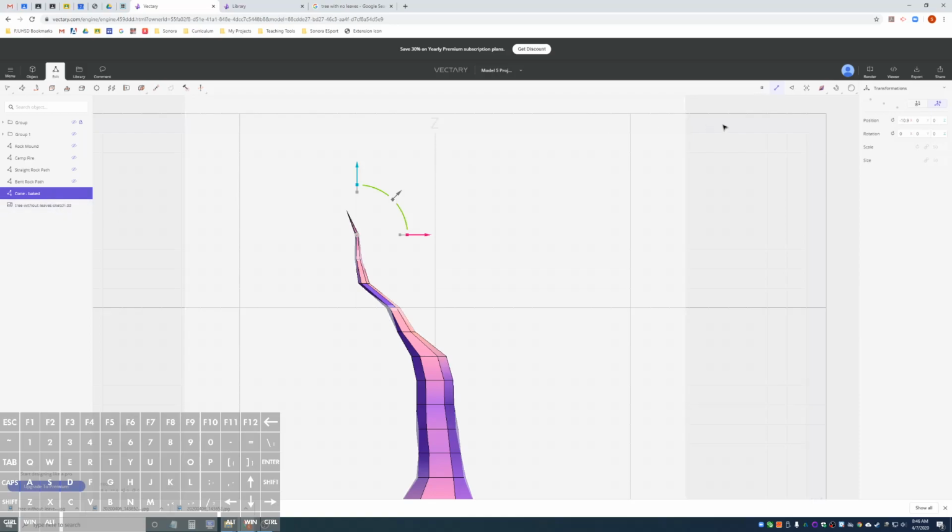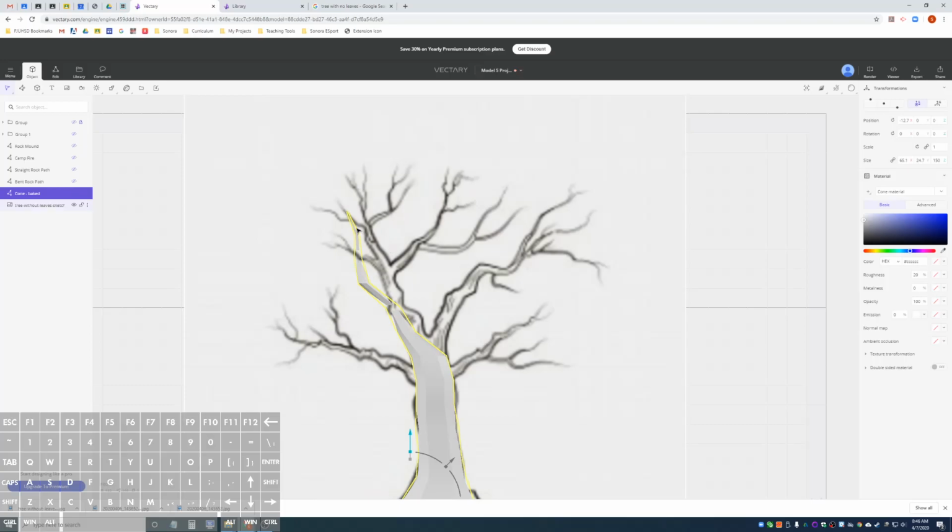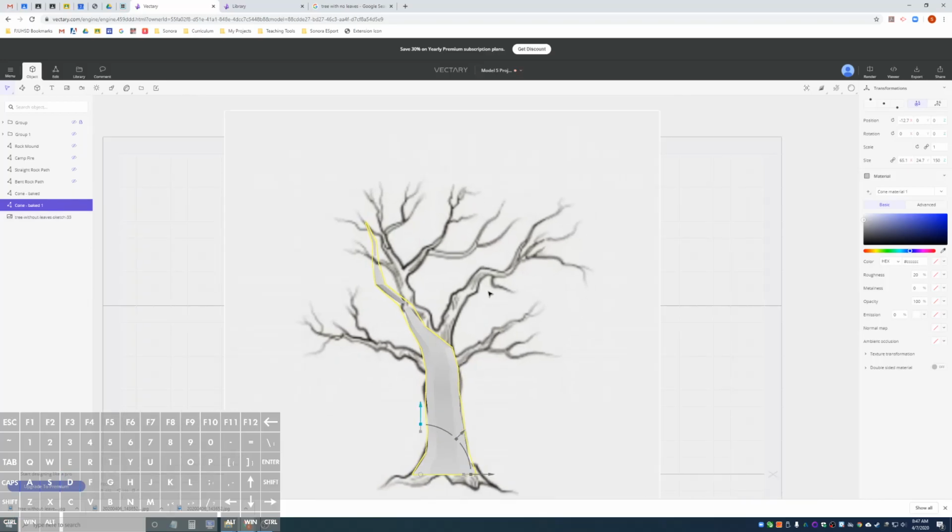So I have, let's go ahead and go to the object mode here. And I have my thing, and like I said, it doesn't have to be exactly like theirs. Mine isn't. So we're going to go ahead and duplicate. So Control D to duplicate. Okay, and you can see right here that I created a duplicate.